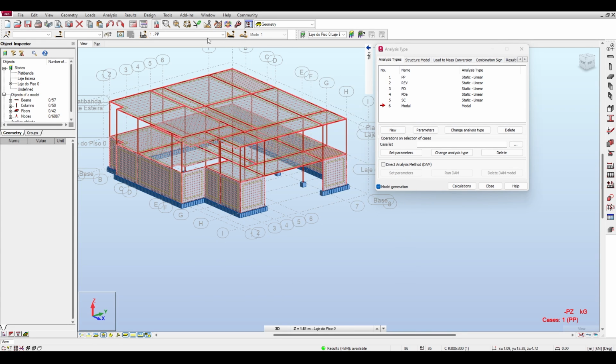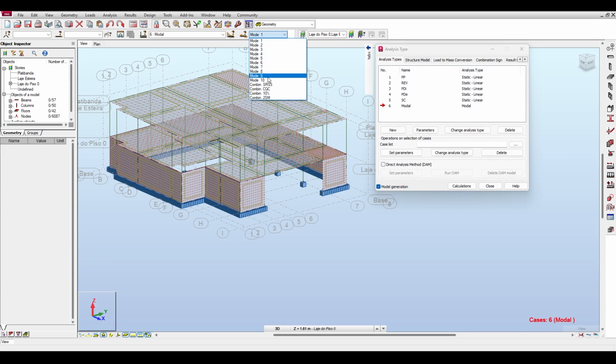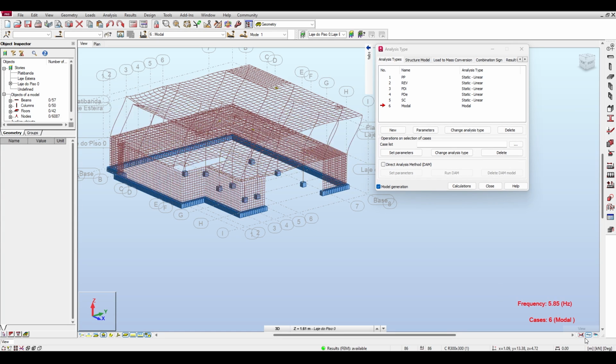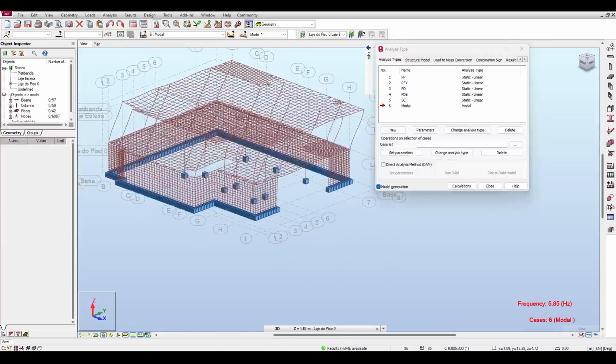Okay, now the analysis is complete. If you go to Modal here, you asked it for 10 modes, right? And if you click on mode here, you can see the 10 modes from 1 to 10. And yeah, you can just click, for example, on mode 1 and ask it to show you the deflection shape of mode 1. I clicked here, by the way, and you can see this is the deflection shape of mode 1. Now, we are still going to dive deeper, but wait for it.